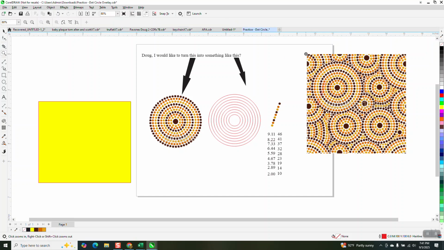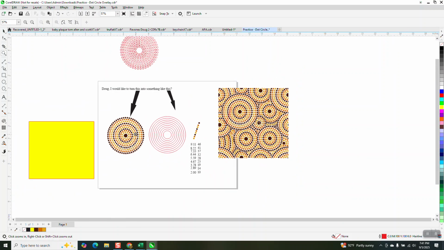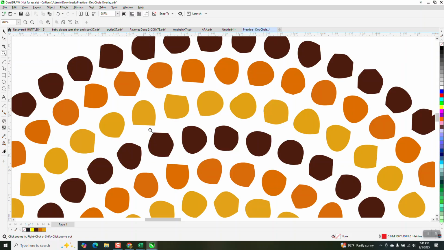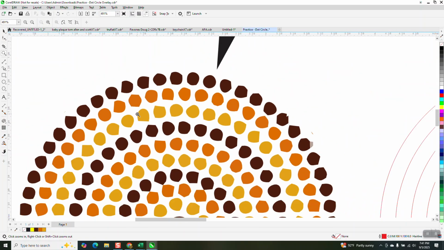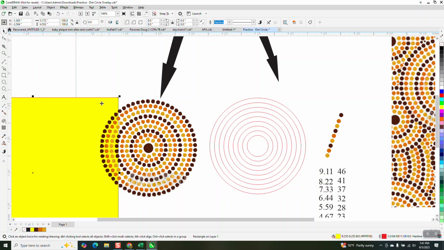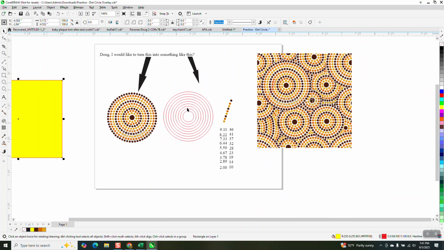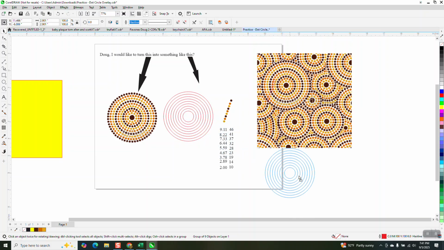A friend of mine sent me this design and asked how you would make it. There's going to be some other dottage in there later, but he sent me this. And if you're going to do it, you might as well go ahead and do it right. You can see that there's no white background on this one, but there is a white background on that one. So what I did, I'm just going to move these out of the way for a second.